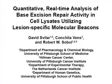The overall goal of the following experiment is to measure rates of DNA repair in cell nuclear extracts in real time using molecular beacons that fluoresce once they are repaired.